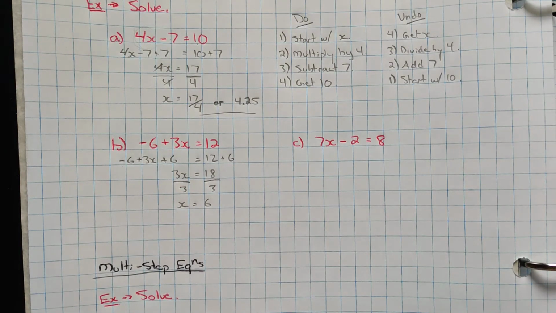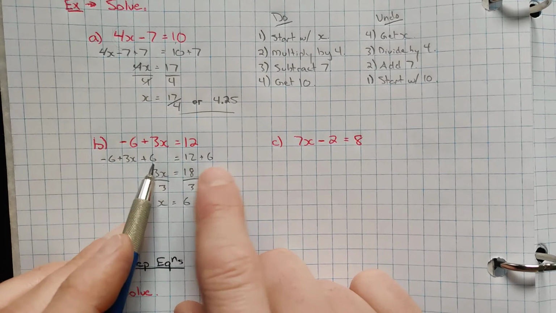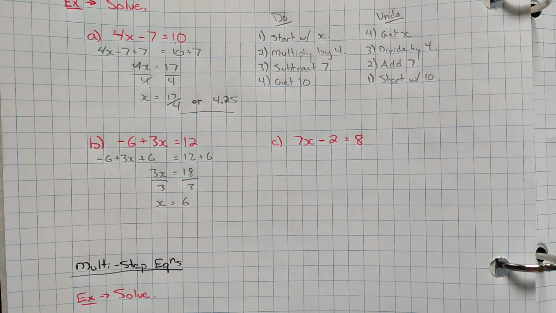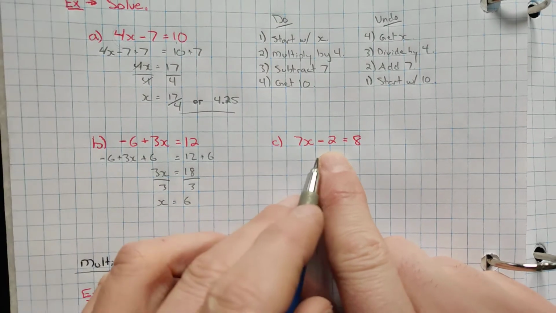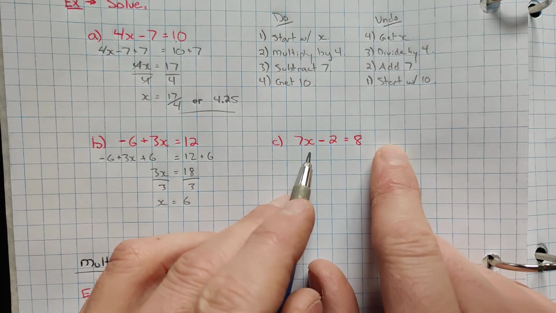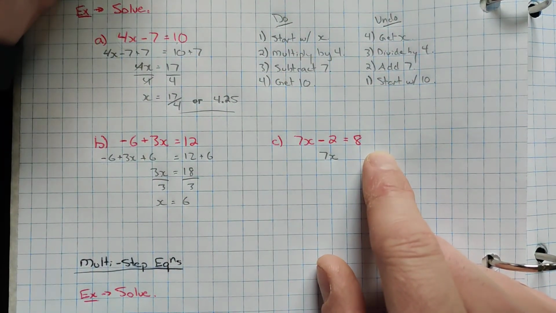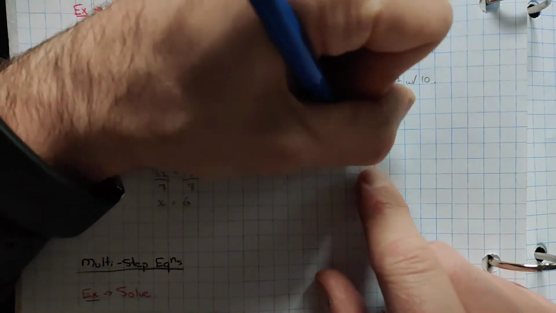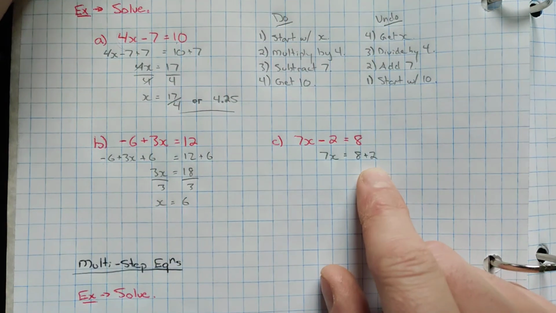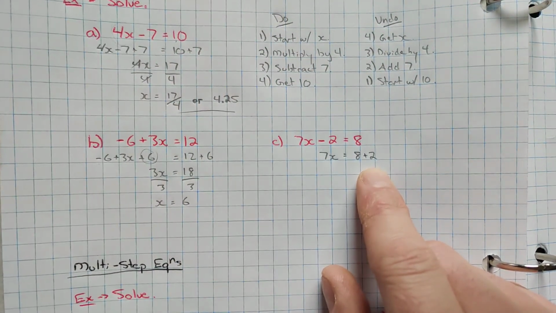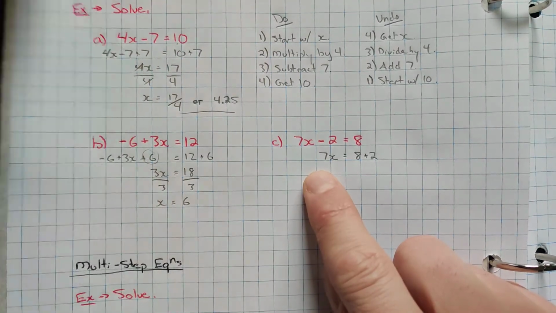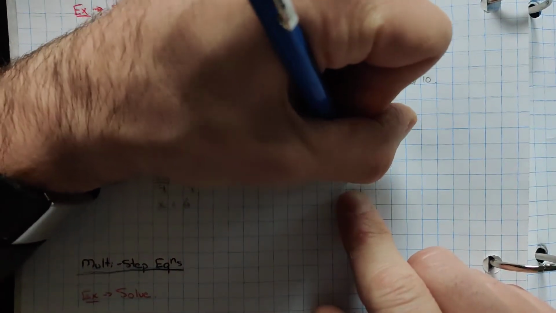Now, if you're comfortable and you don't want to do the extra writing, I generally don't in my practice do the extra add subtract portion. I'm going to show you a slightly modified way of writing these equations. It's still the same process, just written a little smaller and neater. So in the first step here, I would need to add 2 to both sides. So I'm going to end up with 7x, because I'm going to get rid of that negative 2. And then on the other side, it's just going to be 8 plus 2. So I skip writing that extra portion like I did here, is all I'm doing. I'm just skipping right down to the next step. So I have 7x equals 10.